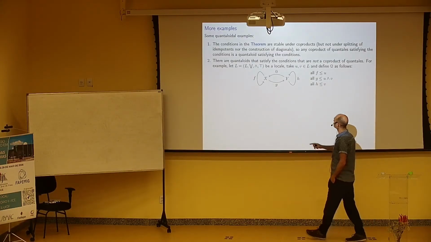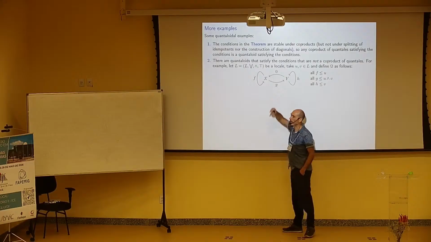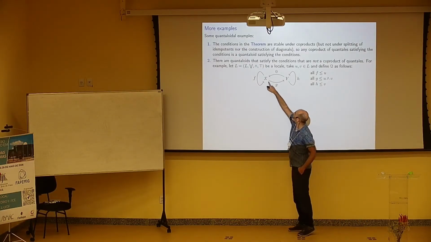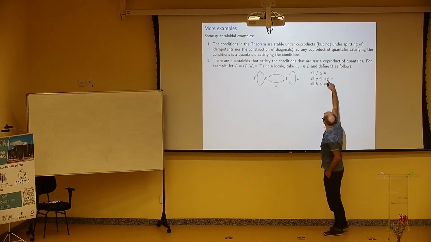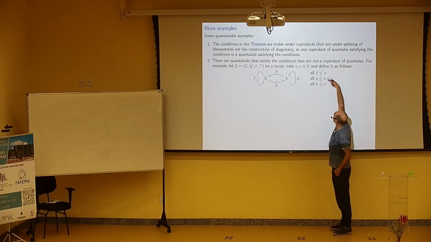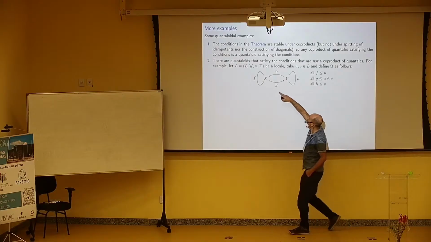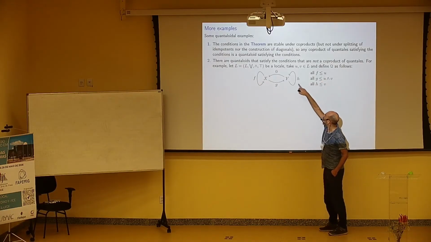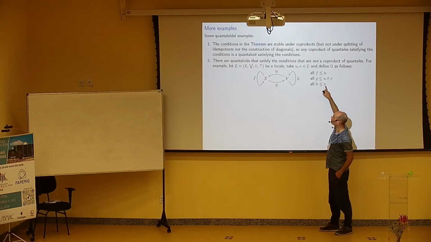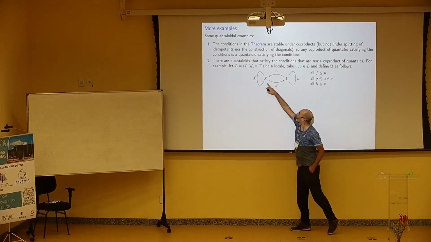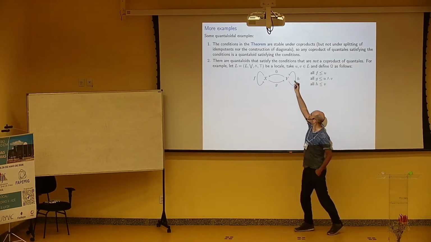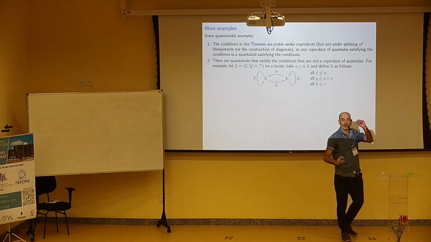You're going to say, my quantaloid, I decide that it has two objects, two types, and morphisms from one to the other. So I pick two elements in my locale, U and V. On one type, I put all elements which are smaller than U. On the other, I put all elements smaller than V. From one to the other, I put all elements below the meet. And in the other direction, I just put 0, only morphism.